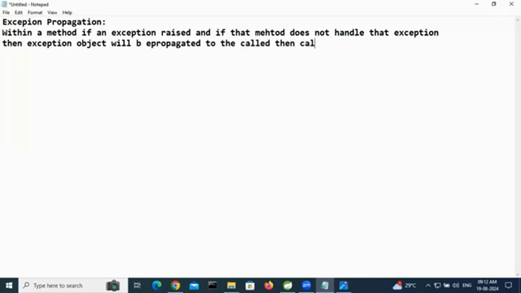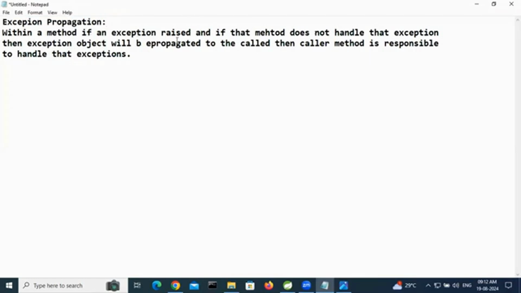Then the caller method is responsible to handle that exception. This is exception propagation.